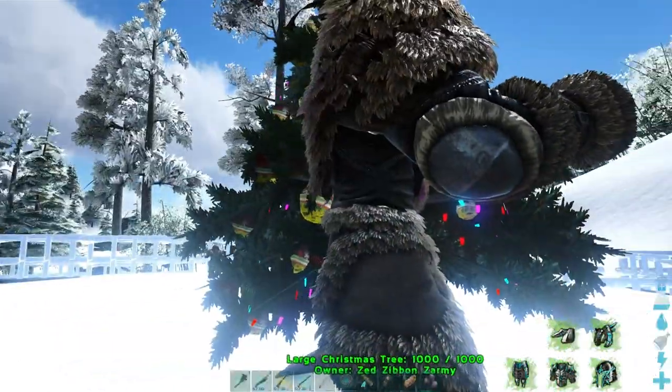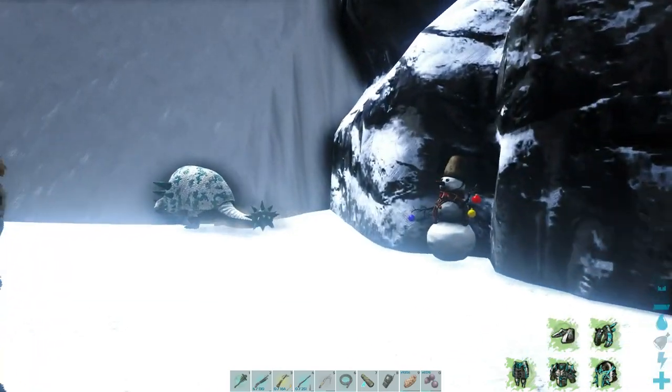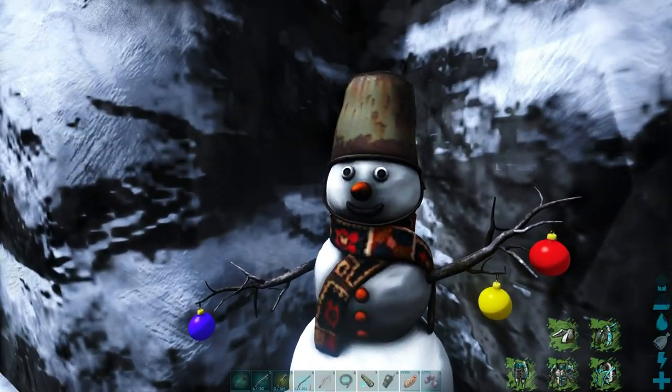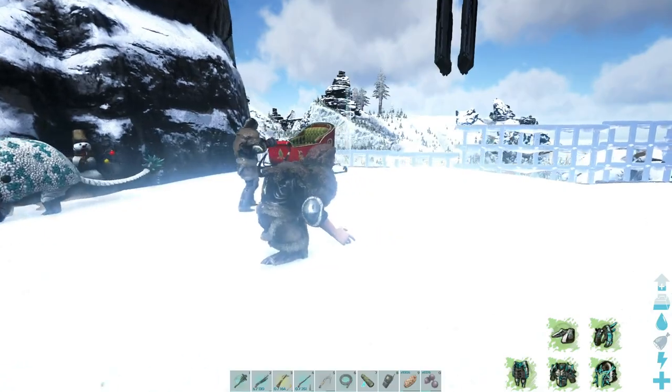These people are from S+, so most people should know what that is. And we also have a sled here, so hard to get up. And we have some more snowmen. We have different types as well. We have a bucket snowman. We have a, what's this? A Gaia snowman, and a bunch of stuff.